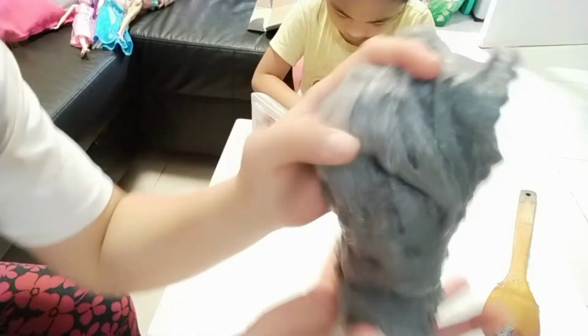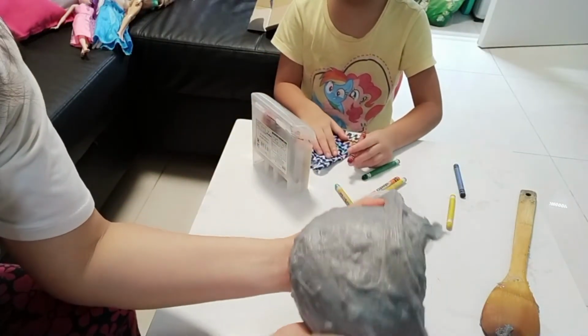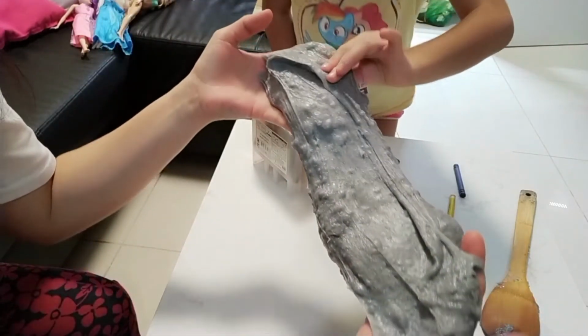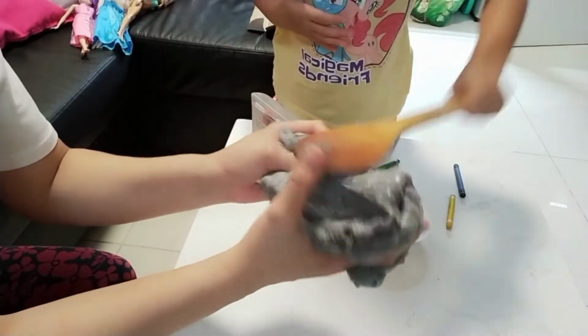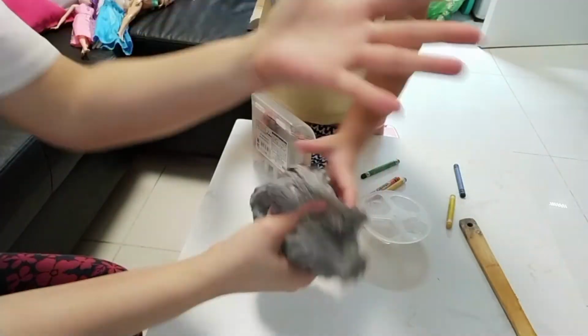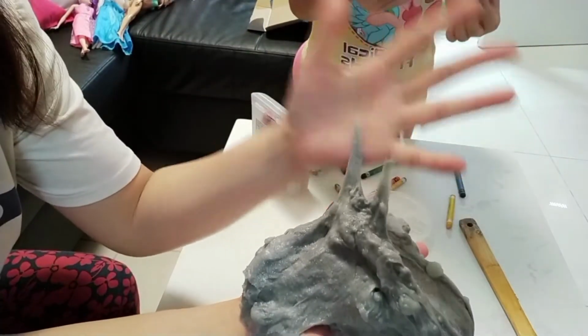We were not able to have food coloring. We only put the glitters, but since we need to cook it, this is what happened. It's like a green slime. Greenish slime actually. It can take off, mommy. And then this, it's not going to be sticky to your hand.